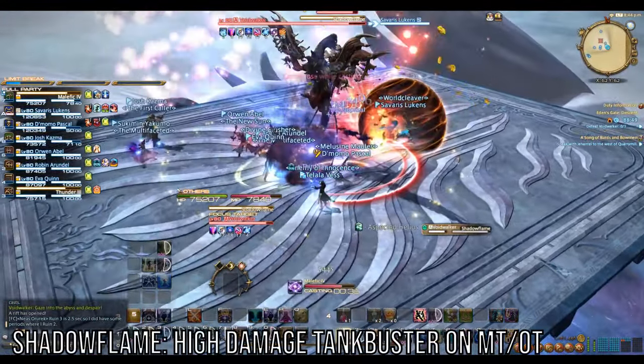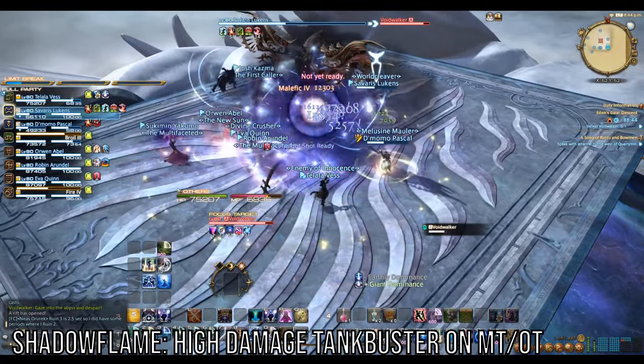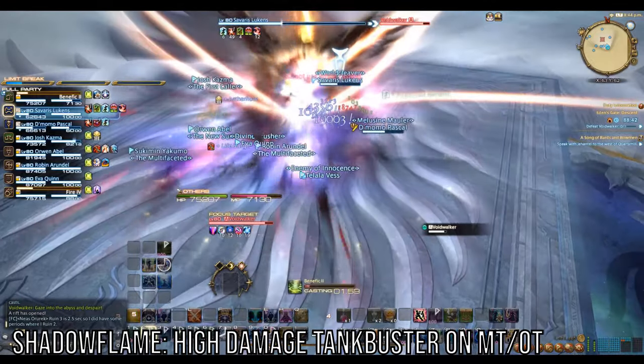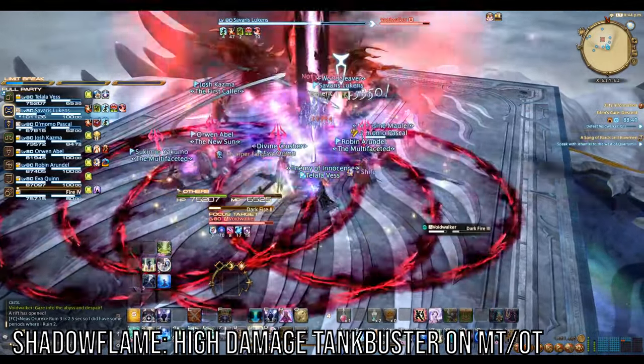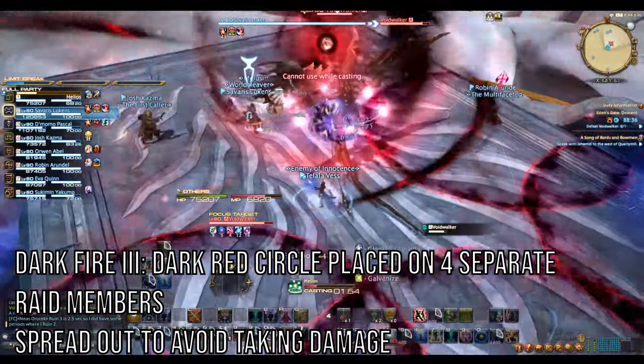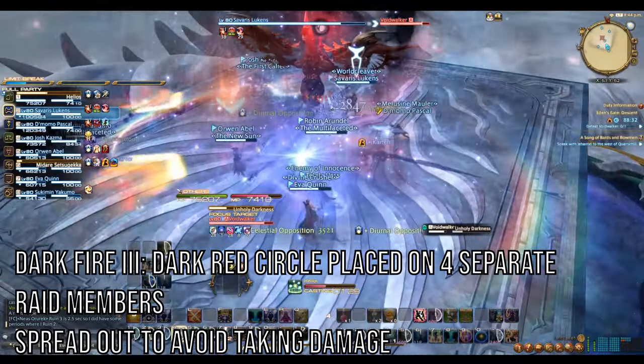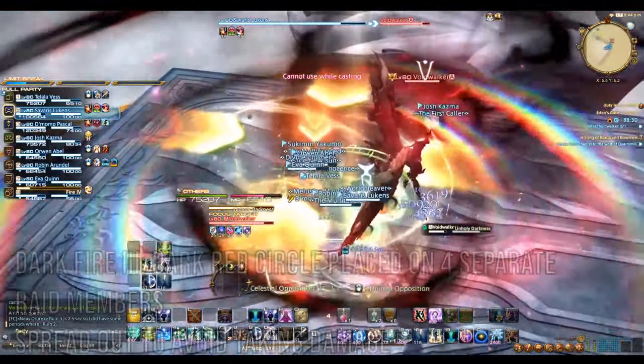The next attack made by Voidwalker will be Shadow Flame. This is a high damage tank buster on both the main tank and the off tank. Pre-shield and make sure you top them off. Voidwalker will then cast Darkfire 3. This will mark four different members with a dark red circle. They just need to spread out to avoid the raid taking extra damage.